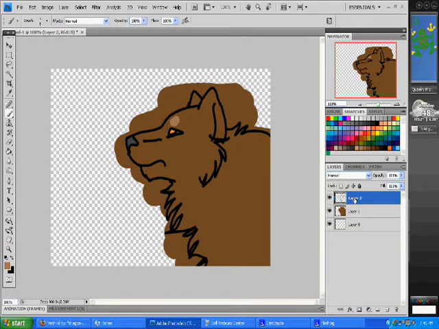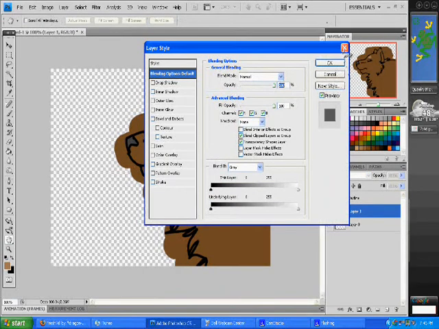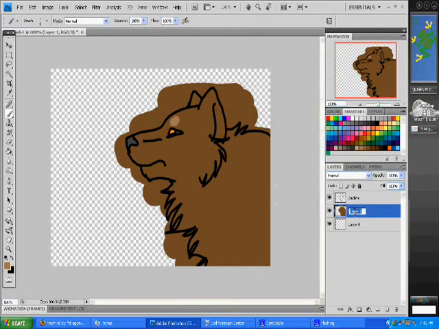And usually I name the layers, so this would be outline, and then color, background.